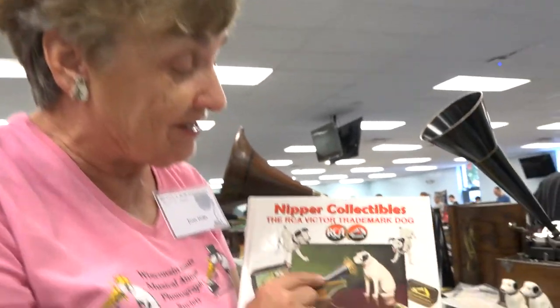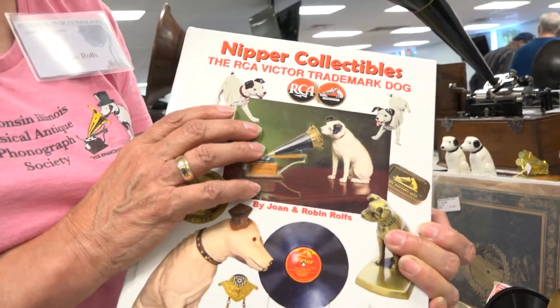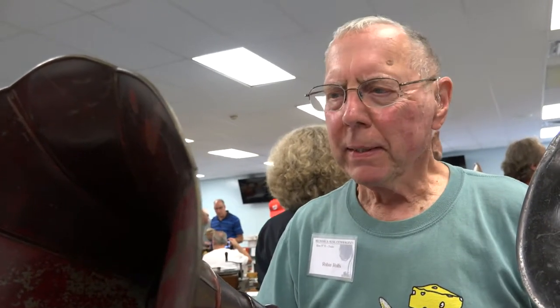My wife Joan got me collecting phonographs. When I was two years old, my uncle brought this Victrola to our home, and my mother said she'd put it in the baby's room — that was me. Every time I opened the lid, I saw this little dog looking into the phonograph. As time went on they asked would I like the phonograph, and I said yes. My husband repaired it, and thus began our hobby in the phonograph collection area. I got fascinated with the technology of the mechanical way in which music was recreated and how everything evolved without electricity for about 50 years. It's just a fascinating hobby and enjoyable music.